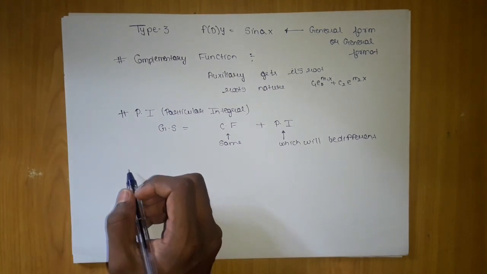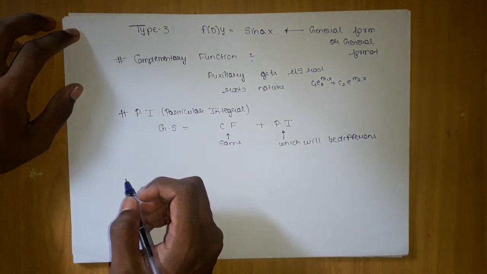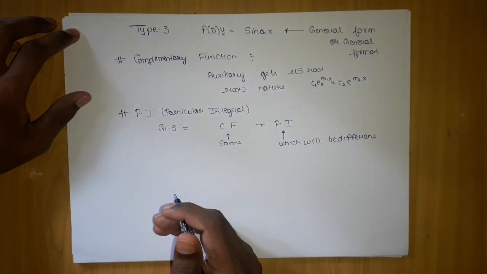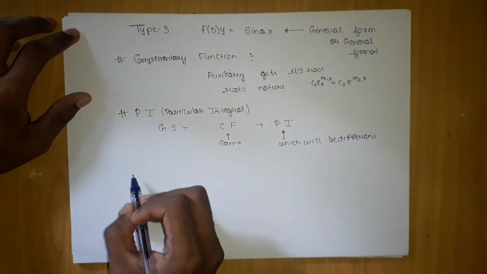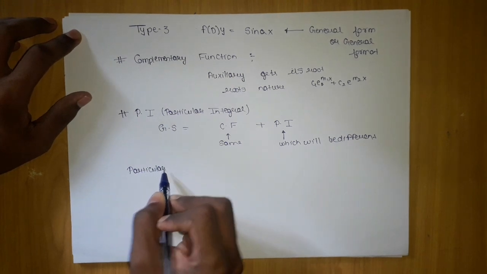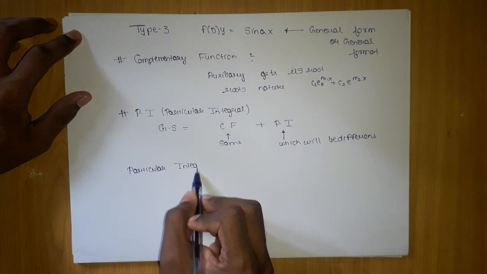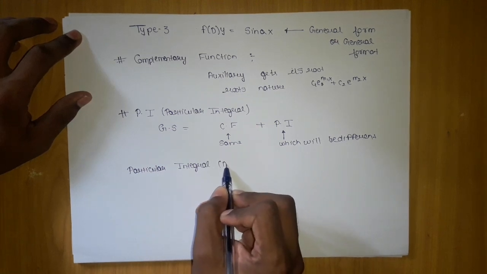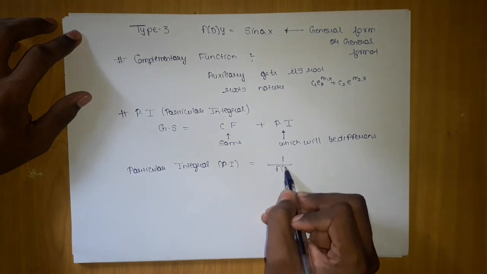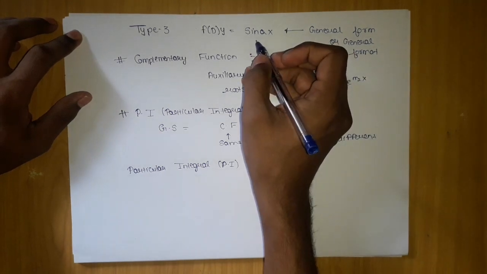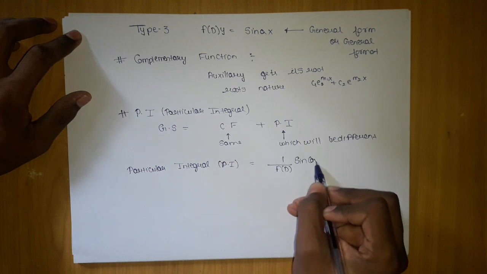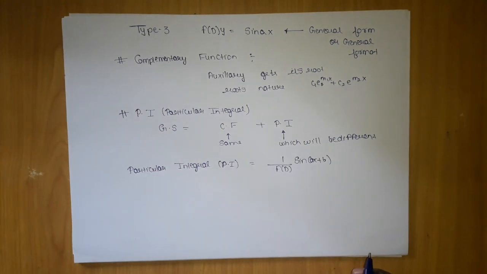Let's understand how we are going to find its particular integral, the general format or pattern which we will follow to find the particular integral of this type. So, particular integral, P.I., is given by 1 by f of D into Q of x. Here Q of x is nothing but sine ax, or they can also give you sine of ax plus b. So you have to be prepared, there can be anything.